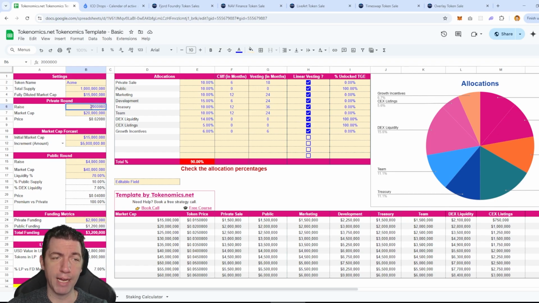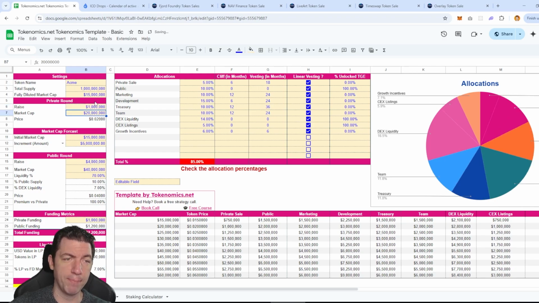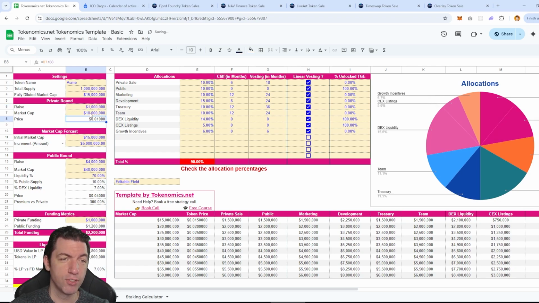So how do I do that? Well, I'm going to go to my private round, and let's say now I cut this down to $1 million. All right, now I'm able to take this and also cut this down to 10 million. So I'm still selling 10% of my supply. This is 10% of this. And now I'm giving public round a 4x basically for the investors, right? So that's too much. So I'm going to go ahead and adjust this back down. Let's say now I put 2 million here and I go at a $20 million valuation.